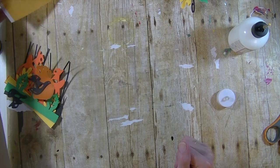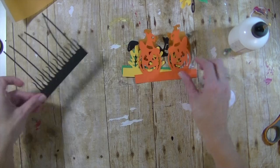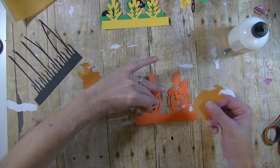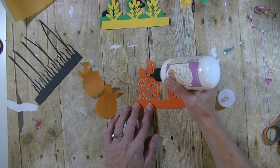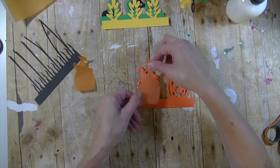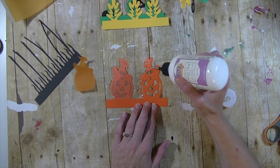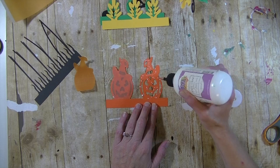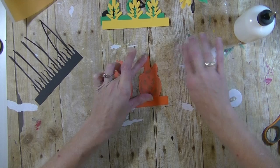Everything is now cut out. Here's what my vellum looks like printed on my home printer. So we have the hat pieces, the vellum, the green layer, yellow, the pumpkin layer, and the black base piece. First, take the pumpkin layer and the vellum and flip it over. Using art glitter glue — you can get this at maymademade.com — put just a few dollops of glue around the jack-o-lantern. You don't need a lot; you don't want it seeping out. Place the vellum pieces in position and repeat the same for the other side. If you don't want to print your vellum, you can use any kind of vellum you like.